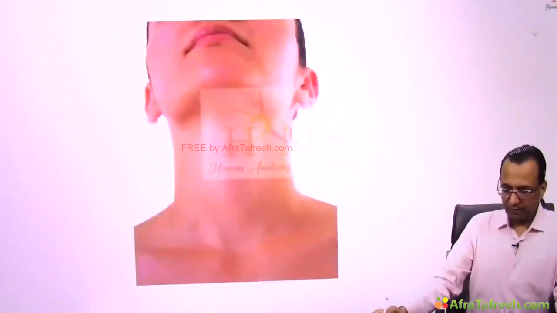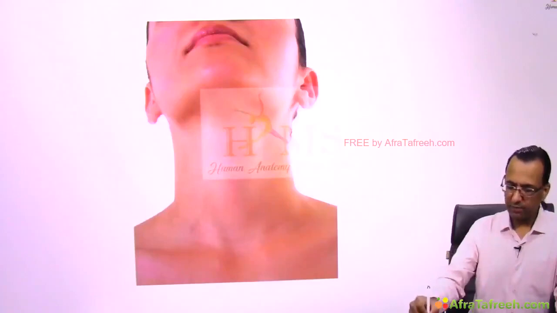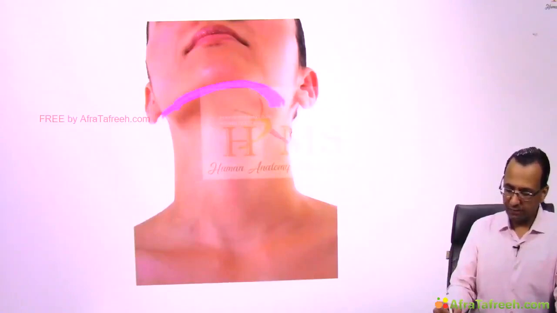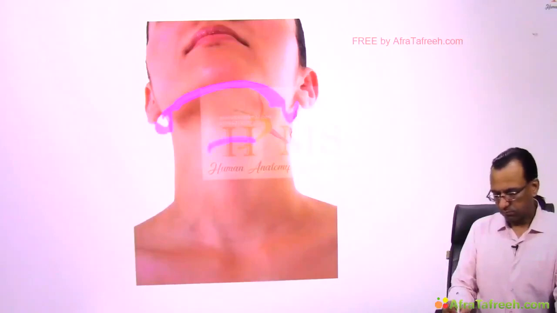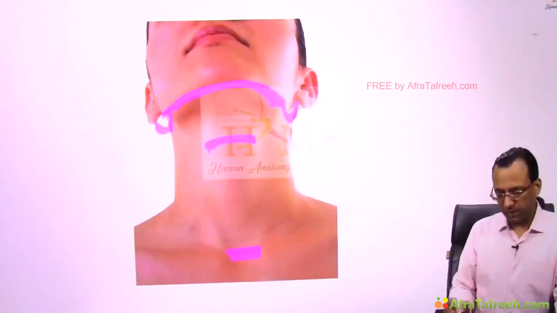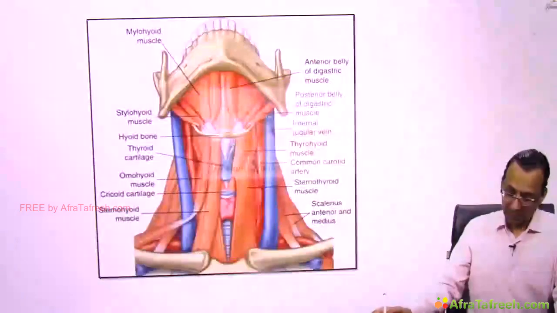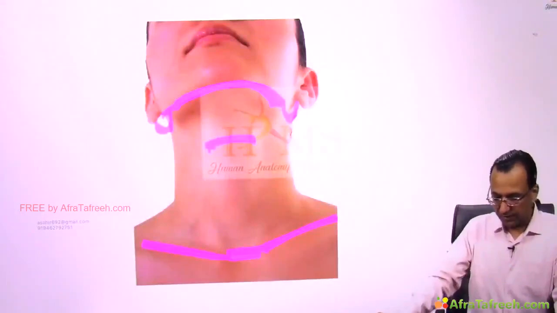As you are drawing this diagram, we'll use this diagram. Can we magnify it further? Yes, you can magnify, but just have an idea. This is the base of the mandible. Then there will be the mastoid process, the hyoid bone, the sternum, the clavicle, and the scapula. That is what you have to understand. Let's magnify, and then we will draw the diagram.